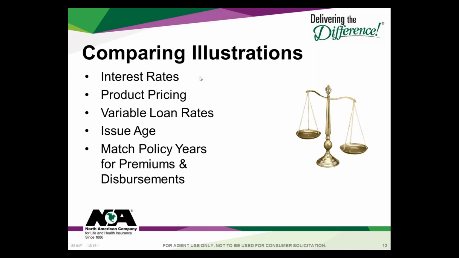First is interest rates. I just talked a little bit about historical lookbacks and the actuarial guideline, AG 49, designed to be fair about how all companies do these illustrated rates. And be aware, and I'm going to allude to the product pricing aspect here as well, that products are different. They're priced differently. They may have different policy charges. They have different fees. They have different elements within them that are designed for different things.